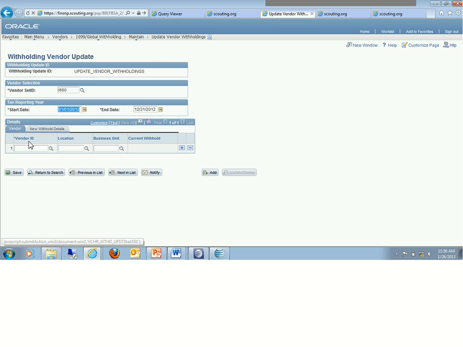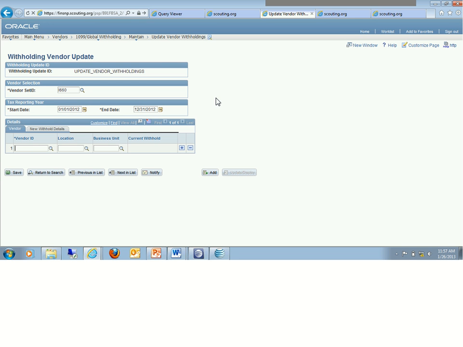You should notice that now you have blank fields under the Detail Vendor tab for this particular process. First time you set this up, you'll have to define the tax reporting year, and that'll be January 1st through December 31st, 2012.